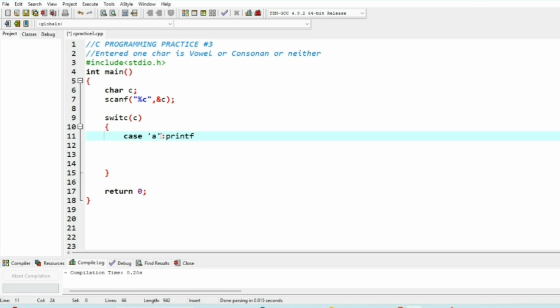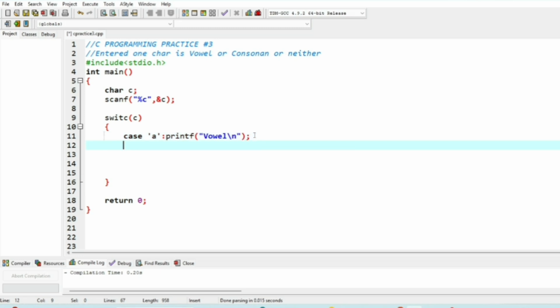The printf statement, the output statement, is used for printing. Within brackets, within double quotes, the message we have to print will be specified: vowel, then the new line character, end the statement with a semicolon. After doing this work, break means go out of switch case. So the code is ready to check for lowercase a.